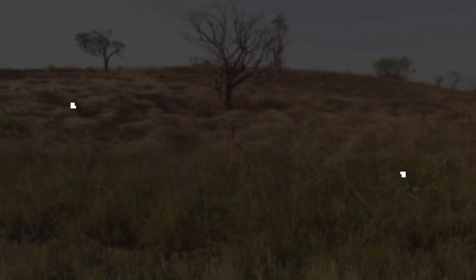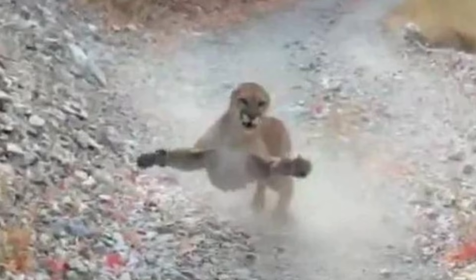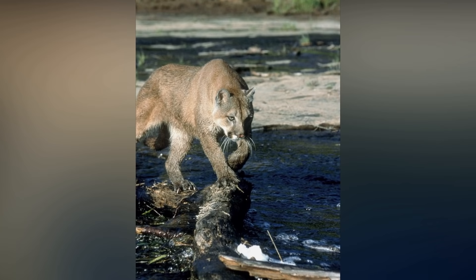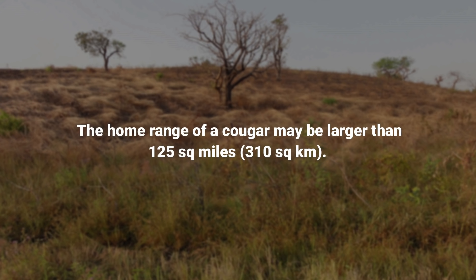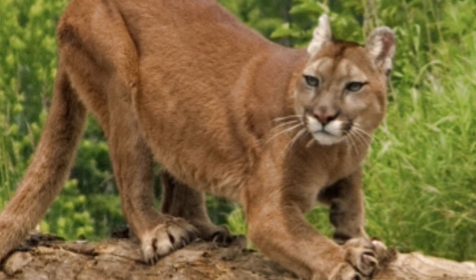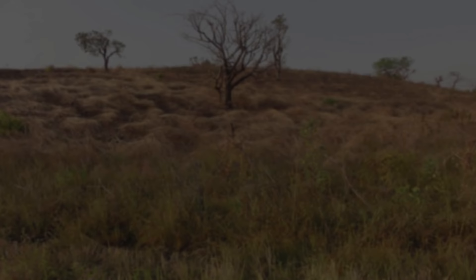How do they behave in the wild? Cougars tend to roam in areas where they won't be seen, such as rocky mountains or dark forests. They don't usually attack humans unless they feel cornered or threatened. Cougars may hunt during the day or night, though they are most active around dusk and dawn. They tend to be solitary and secretive animals, except during mating time. The home range of a cougar may be larger than 125 square miles. A cougar marks its territory with various signs to warn other cougars to stay out. However, the large home range of a male may overlap the smaller home ranges of several females. A healthy cougar in the wild can live to around 10 years of age.